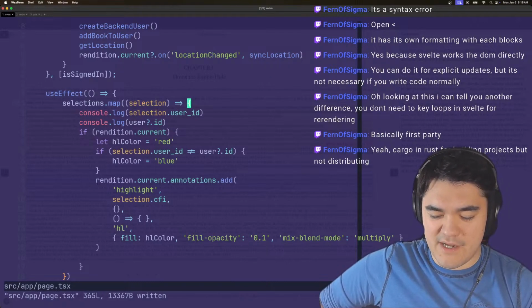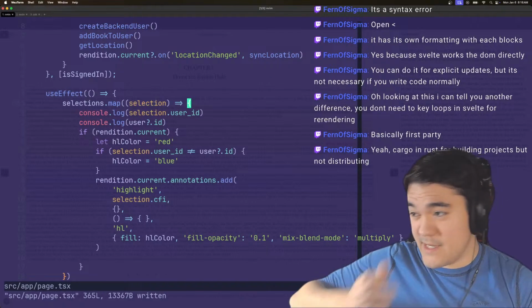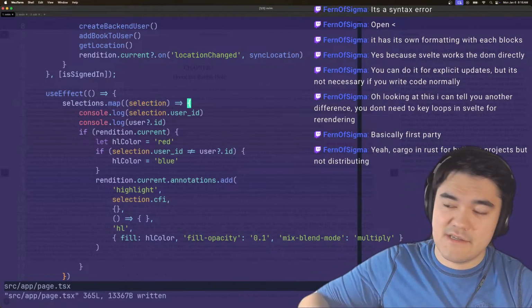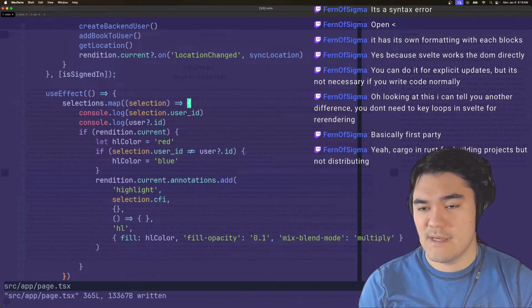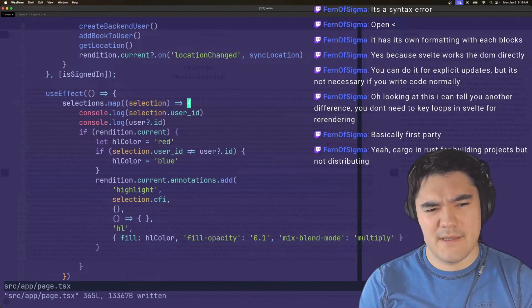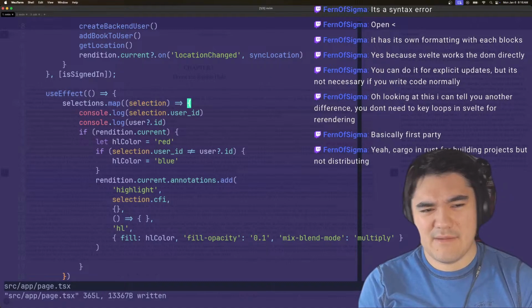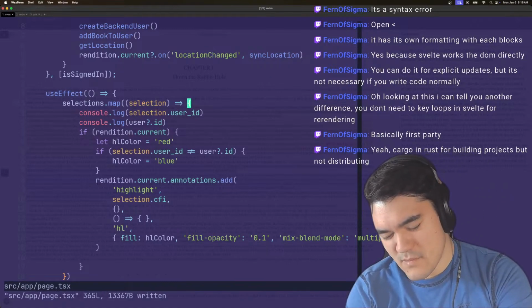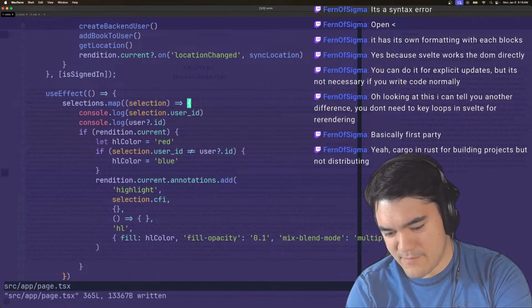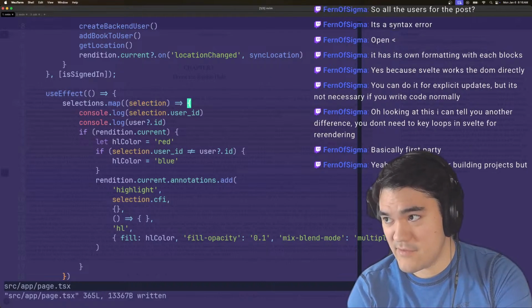I can do that, or go back in and rewrite this endpoint to send me out the display name as well. Yeah, maybe that's worth doing, because otherwise that is more state. I have to track all the users for the post.